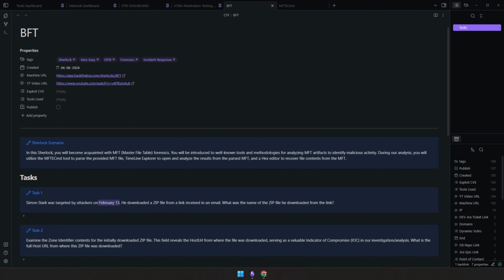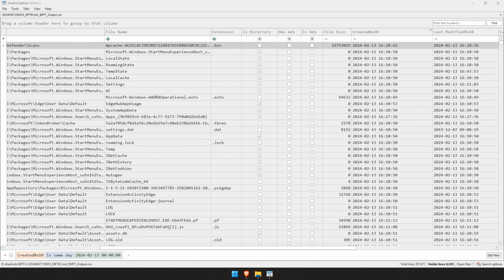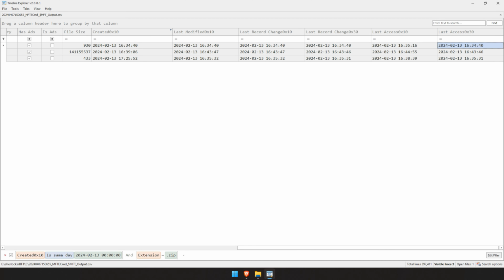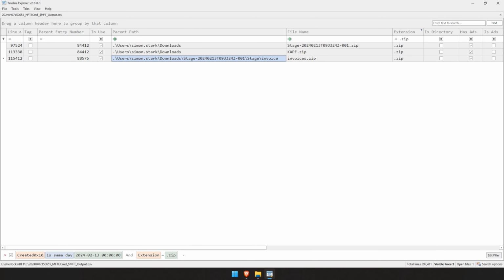Nice. And if you remember, over here it has mentioned that the user downloaded a zip file. So if it's a zip file, let's filter with extension. We are looking for the zip file. Let's find the zip over here, and there we go. We have selected. Okay, let's see what's the file name which was downloaded, and here we can see that we got 3 files, and there are 2 suspicious zip files, the first one and the second one, because this one is for the cape zip. I think this is a tool that they use.